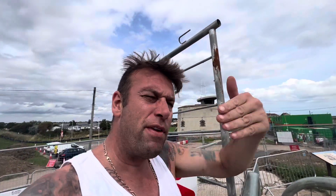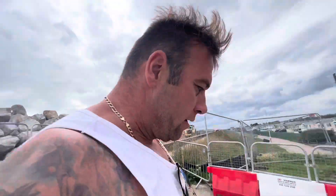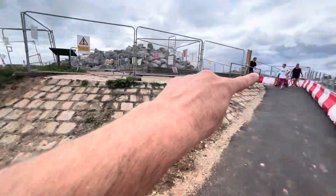Basically, the boats come in from Norway, they bring all these big rocks, and then all of these diggers and stuff put them in the right place to give Jaywick sea defense. This is going to last for the next 50 years to keep Jaywick dry. We are now eight feet below sea level — eight whole feet. If it wasn't for that wall we would be swimming right now, so this sea defense is so important for the community.